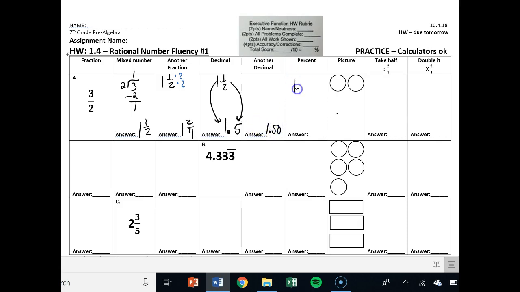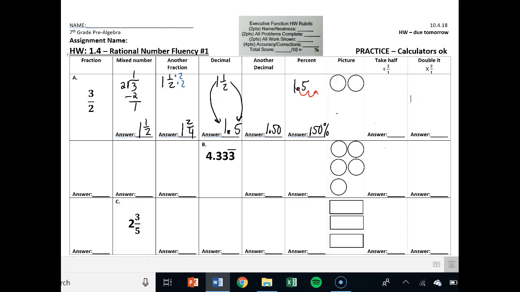For a percent, I like taking my decimal, 1.5, and I skip 2 times to the right, once, twice, right? When I do that, I get 150%. Now I can double check that with my calculator again, putting in 1.5 and then hitting second and that right parentheses button to convert to a percent, and it should show me that.